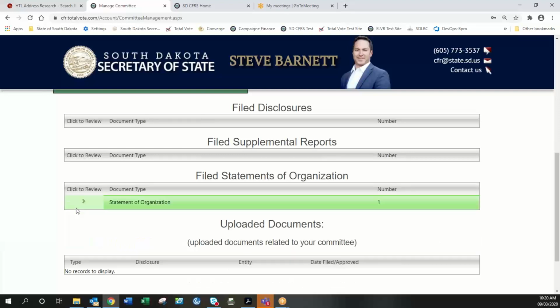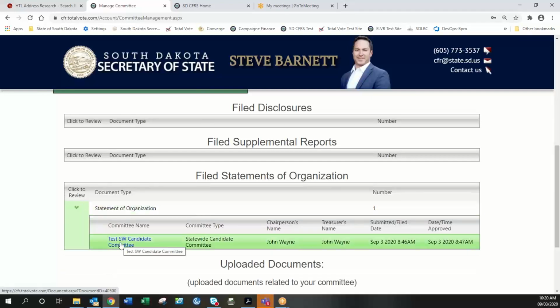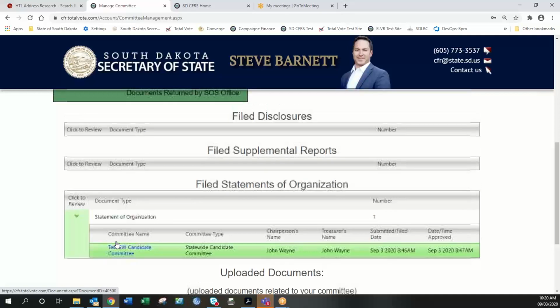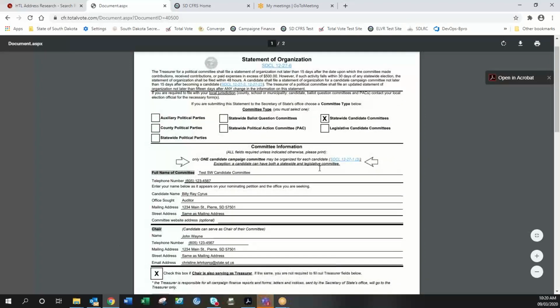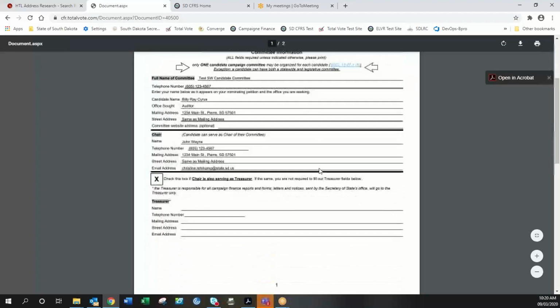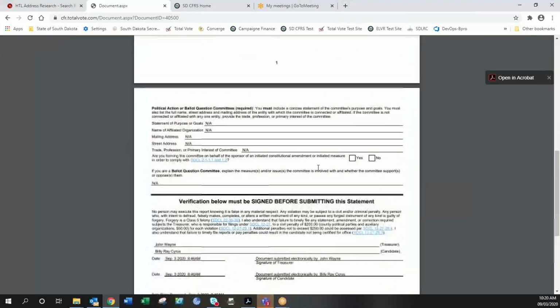You are able to click on the little arrow here, and if you click on the committee name, it's actually a link to the PDF of your statement of organization. So you can click on that and view what you have filed. If you need to print it for some reason, you can print that as well.